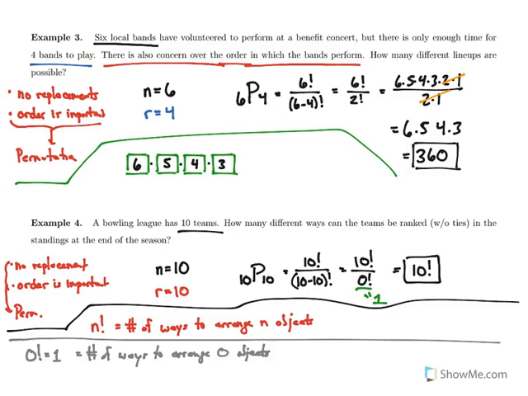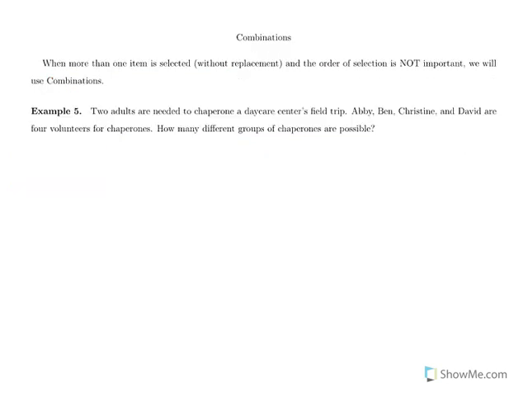All right, so we have our permutations. If we use a subset of them, then we need the formula. If we're using all of them, it's just a factorial, but we can see that with the formula as well, thinking about 0 factorial. Now let's jump to combinations. So again, we have without replacement, more than one item is selected, and the order of selection here is not important.